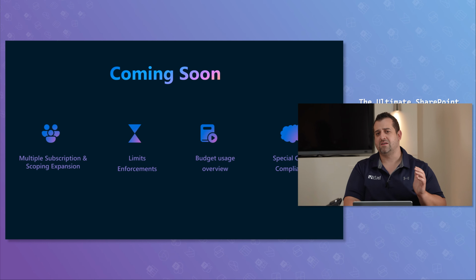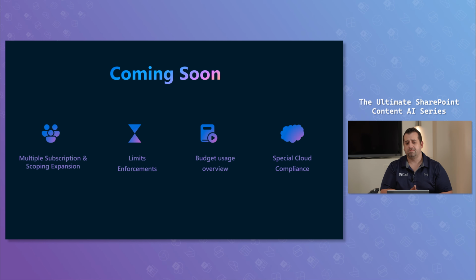So the four things that we care about: multiple subscriptions and scoping expansion. Now, Gokan, for me, this has been the biggest blocker. The nickname for this, by the way, for everybody is departmental billing. Right now, you saw I only added one credit card, one subscription for everybody. But in big companies, you might want to bill back to the HR users, the finance users. This way, it's not IT that pays everything. Today it's only one credit card.